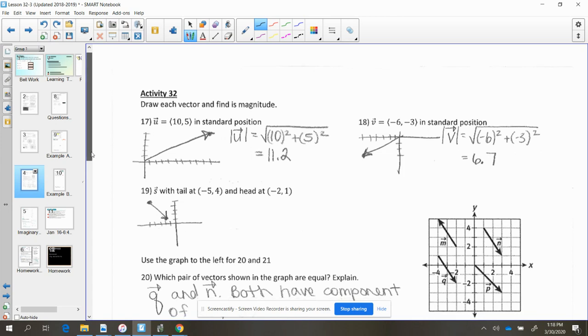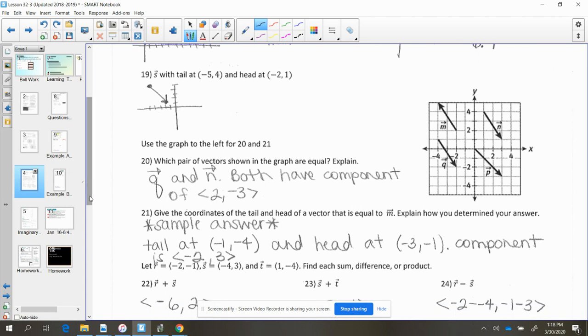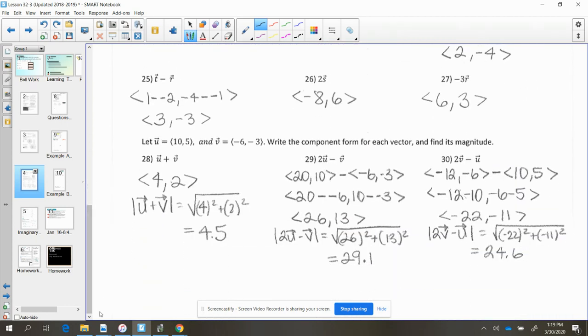The other big thing that I wanted to chat with you about before we move forward is a lot of you in your explanations were talking about how for number 20, the vectors Q and N are the equal vectors, which is true. But obviously because of the slope, you're not fully wrong, right? They do have the same slope if we're making them lines, but really we're talking about vectors, and in order for them to be completely equal, they have to have the same component form. So P and Q would be equal because they both have a component form of 2, -3, not that their slope necessarily was the same of -3/2. So just keep that in mind when we're talking about vectors. Otherwise, everything really looked good there.